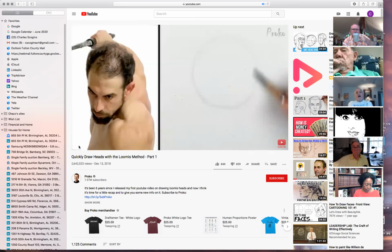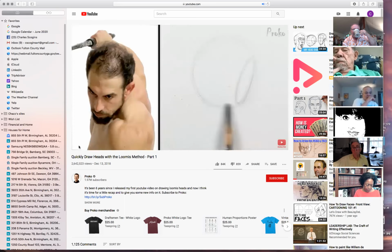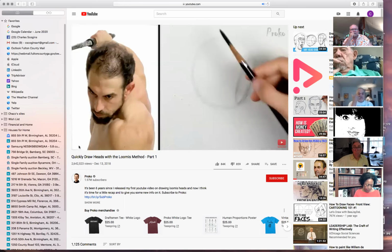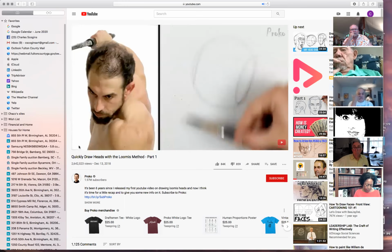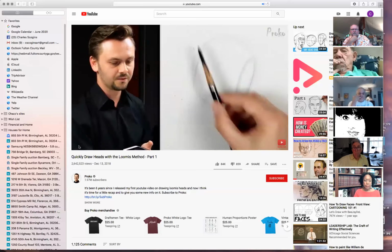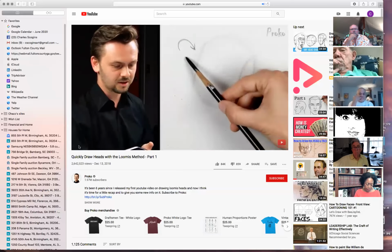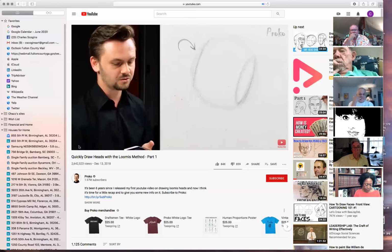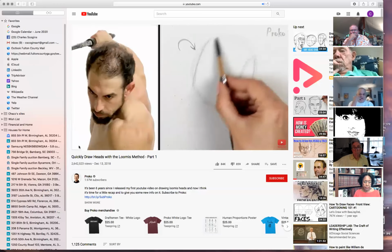So a few things will happen. One, this cylinder or this oval will be narrower. And also I'm tilting it to go with the angle of the head. The height of that oval relative to the ball is going to stay pretty much the same. And when we have such a front, straight-on angle, what happens is on this far side, we're going to have to chop off a little bit of that as well. Because we're chopping this off and we're seeing an oval. On the other side, we won't see an oval back there, but we do have to chop this piece off. I like to do that just to help me visualize the rest of it. Okay, so there would be the top of the head.